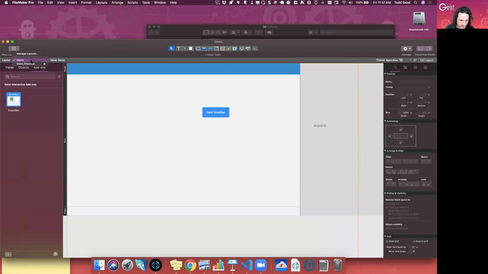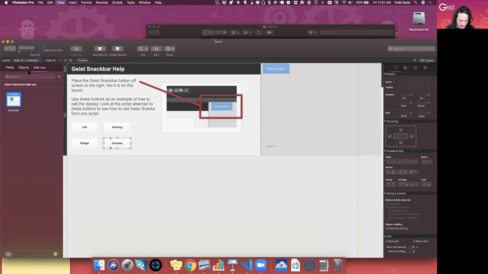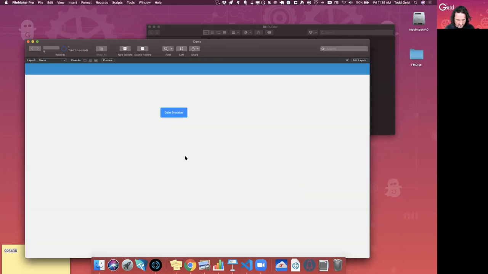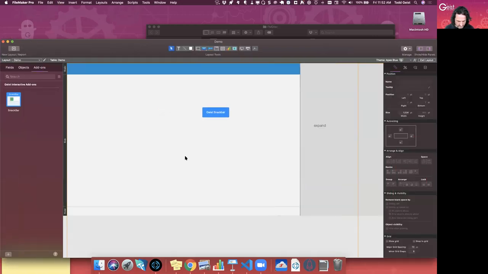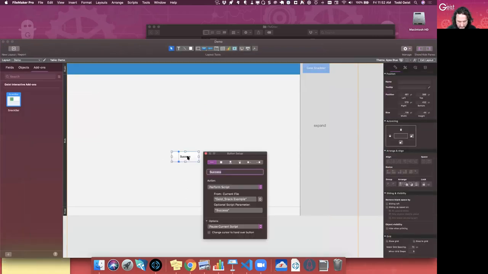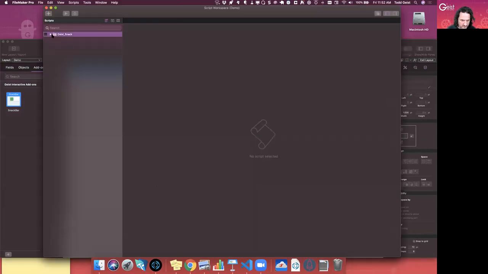Did I not copy it? No, you just copied text. Well, there you go. That explains it. So let's get the success one. Let me go back to my demo layout. So any layout that I want to have little snack bar alerts, I just put this off to the side. And then this script in here will tell me what I need to do to trigger that. So obviously I'm just running a button. We'll look at what it does in a second, right? So that's that. If I look at the script, it says Geist snack example. So I go look at this Geist snack example.